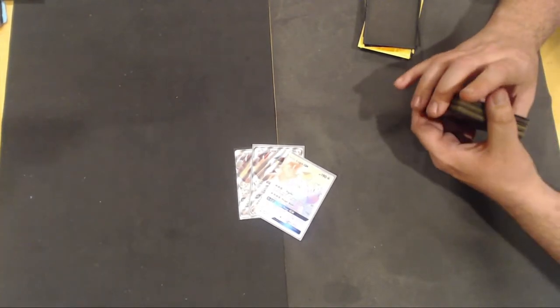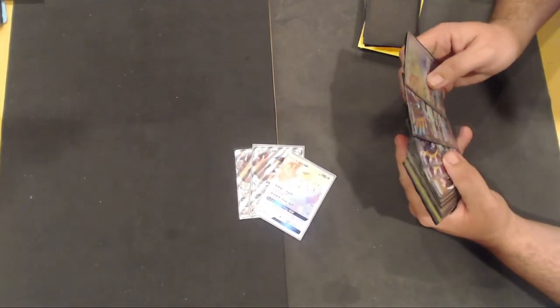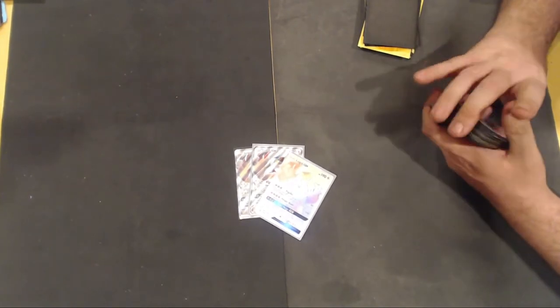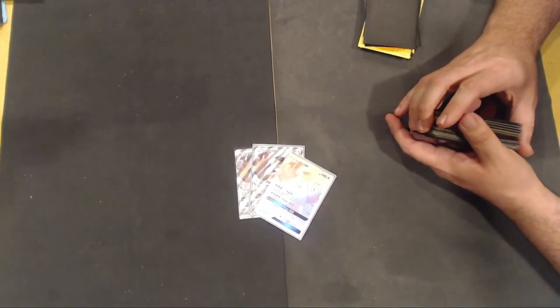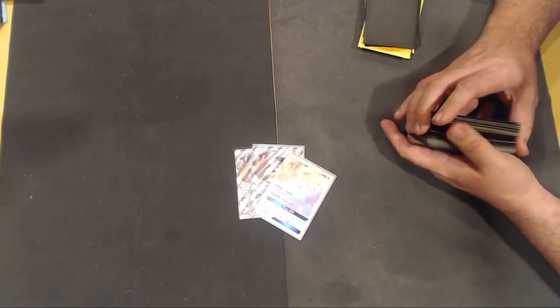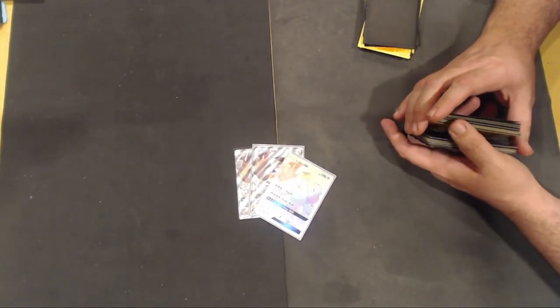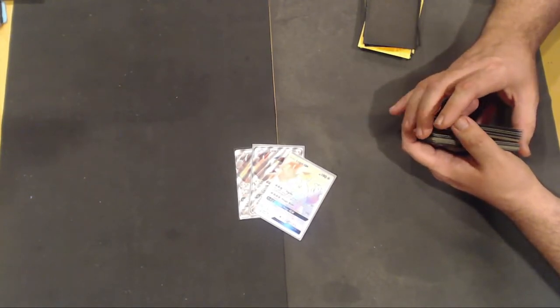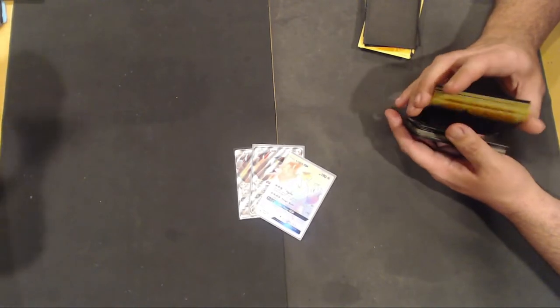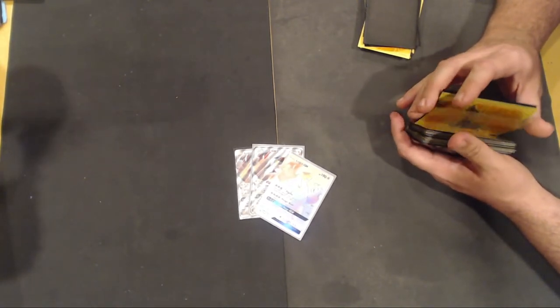Pure wave. We could easily find a way to use it really effectively. You can use this in water decks with a boost from Quagsire. You could use this in fire decks with Kiawe, lightning and metal with Magnezone. So yeah, there's a lot of options for this card.